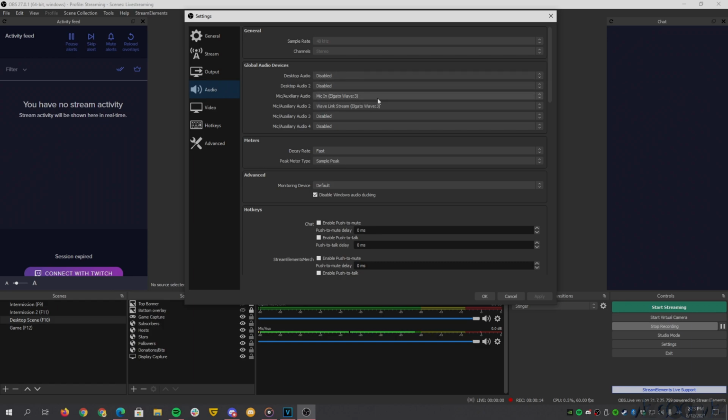We're going to have the mic in. It's going to be your headset or an external microphone. And then next is going to be Wavelength stream. I have my mic here so that I can add compressors and all that fun stuff. So if you want, you can add the microphone to your Wavelength. Just enable it through your stream so people can hear you. That's pretty much it.